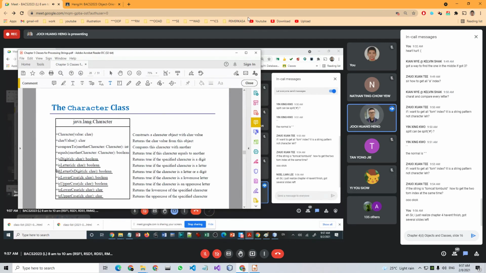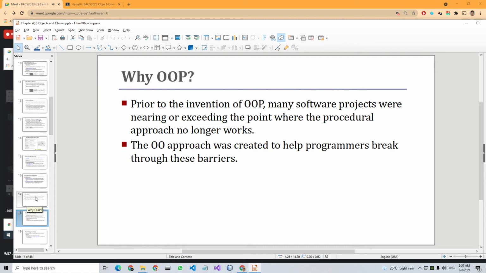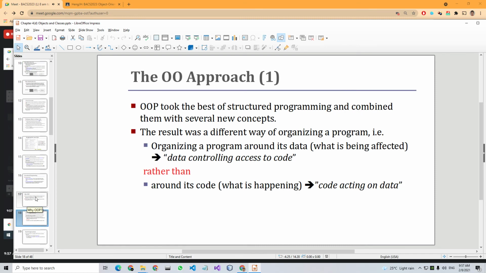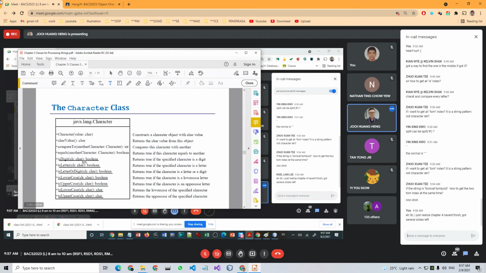Okay, I just stop right here. So all these methods are very useful. Normally you can use them in the body of the loop. You create one string, then after that you have a loop using these to check. For example, you want to check that every character entered by the user must be a number, like your IC number, maybe your birthday and so on. When they key in a value, you check that it must be a number. Then you can use the is methods to check.